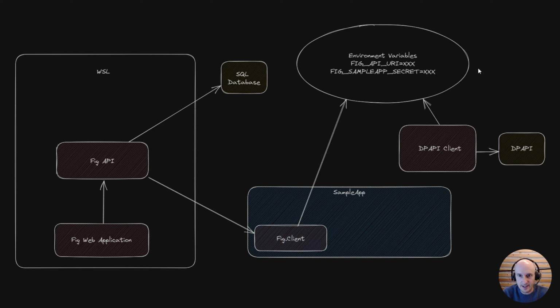And we also have the Fig sample app secret, and this is an encrypted value, encrypted with data protection API, and that is what Fig will use then to talk to the API and for subsequent requests. Basically, it registers the first time, the API will record this secret, and then it needs to use the same secret on subsequent requests. We can use the DP API client that comes as part of the Fig release to encrypt the secret before we put it into the environment variable. So with that being said, let's get onto it.